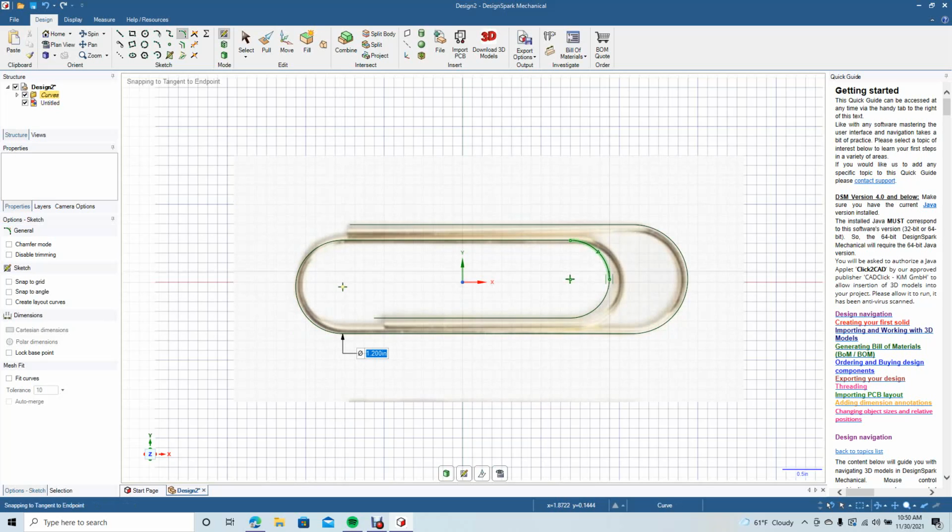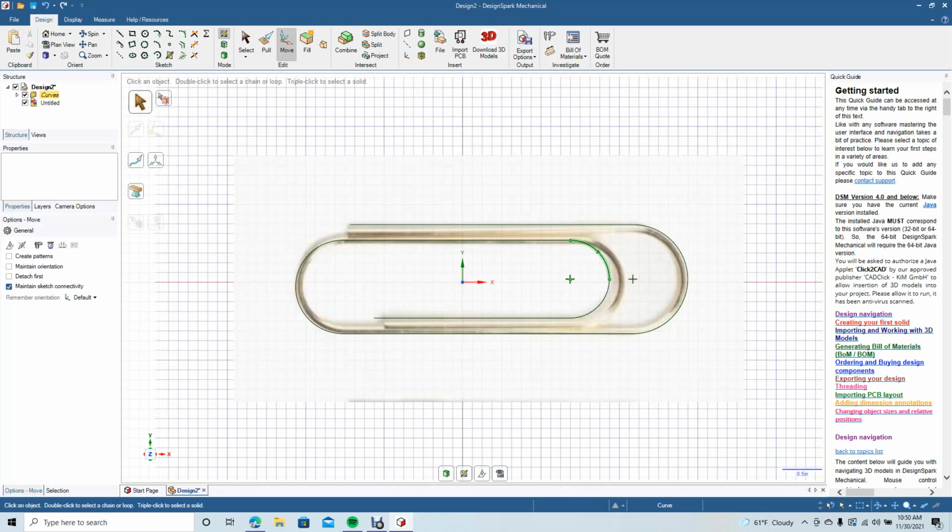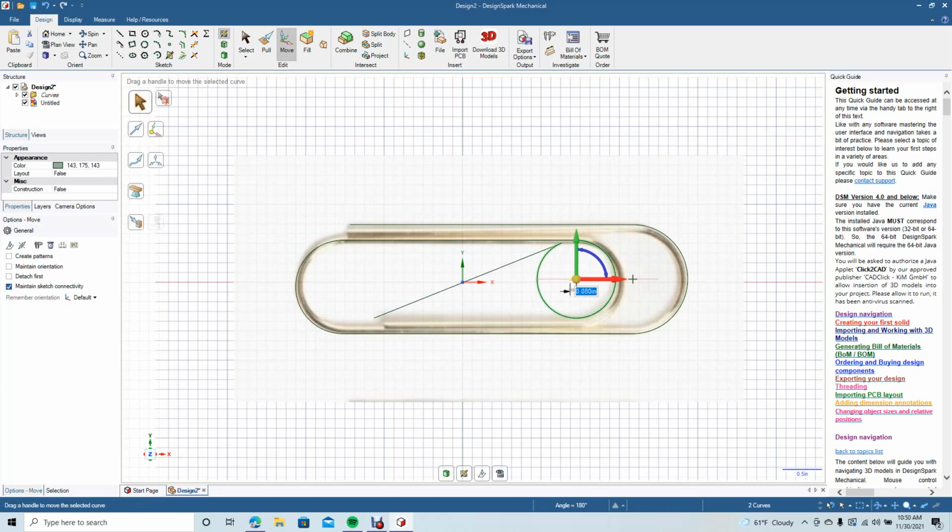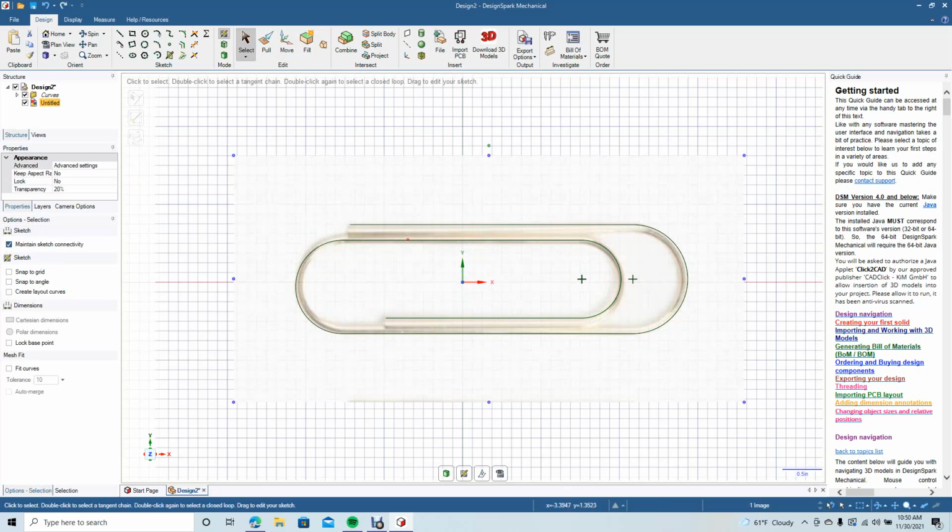Alright, there's our basic shape, but what I want to do is pull that a little bit, so we'll go ahead and go move. And we'll just drag that a little bit over. Uh-oh, not sure what happened there. Let's get all these lines. Okay, so go ahead and move. We'll drag that a little bit. Okay, now click select to click off.